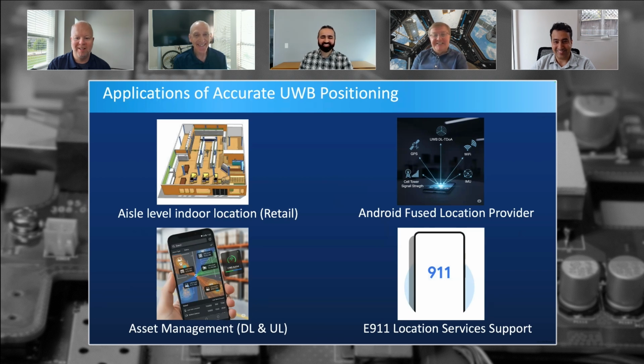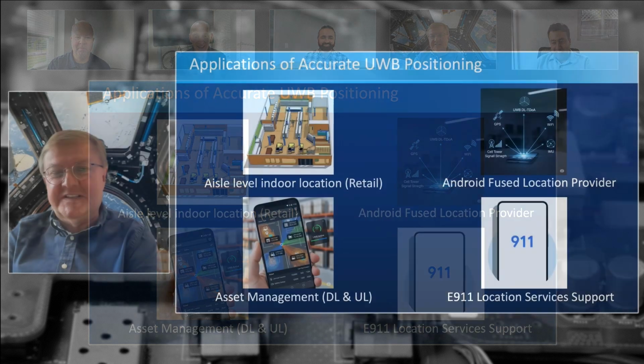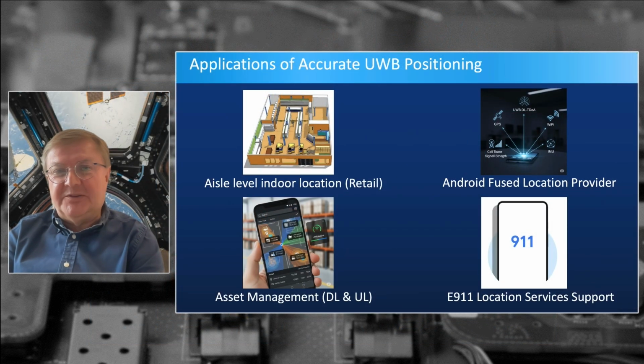Well, actually, it's a great intro into the next level of discussion about applications for precise location, which is what UWB positioning gives you. So we've talked about navigation in a store. The top left is maybe a typical store plan. We want to find a product in a store, and we navigate directly to that product. And if you have enough accuracy, your product may only be a 3 or 4 inch item, and we can position you exactly in front of that item where it is on the shelf.